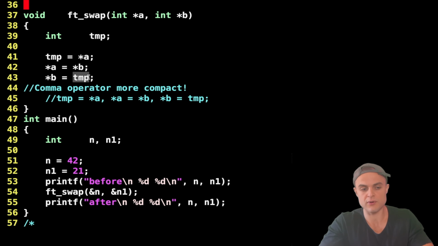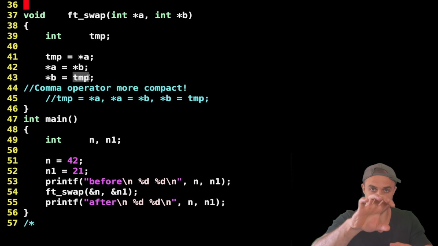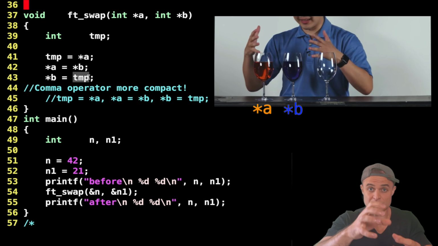But essentially what is going on, you are dealing with real physical stuff. The RAM is a physical entity. It is like swapping the liquid from two glasses. How can you do that? Well, you cannot just pour the liquid from one glass to the other glass, which is filled. You cannot, in the physical world.